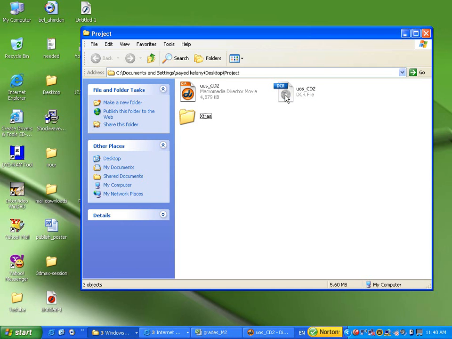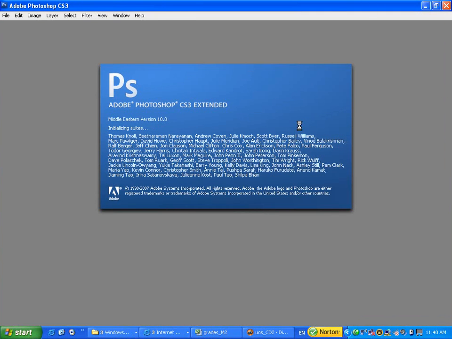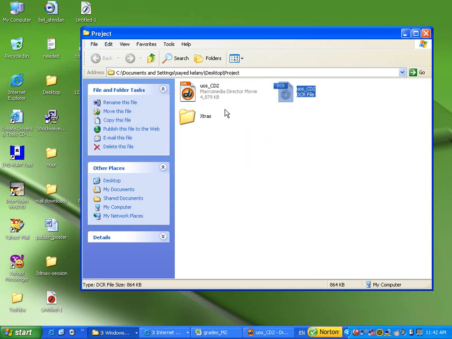Let's check the DCR file. When we play, it will run the project. I see we have an error when opening the DCR, that it takes a command to open inside Photoshop, but normally it will open with our autorun file that we will apply now. So we now have the DCR file and the extras.